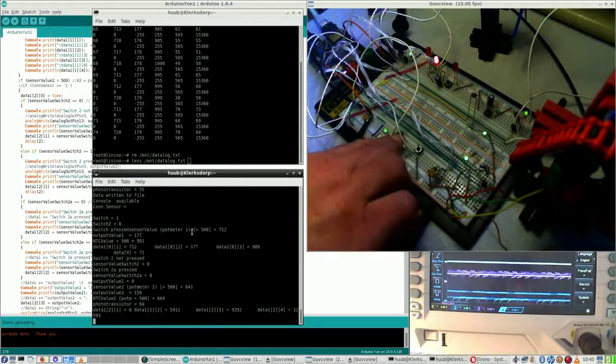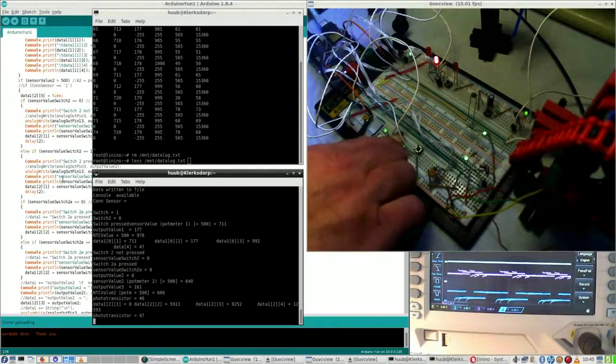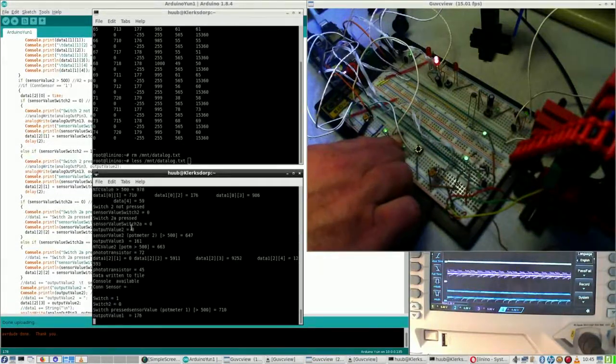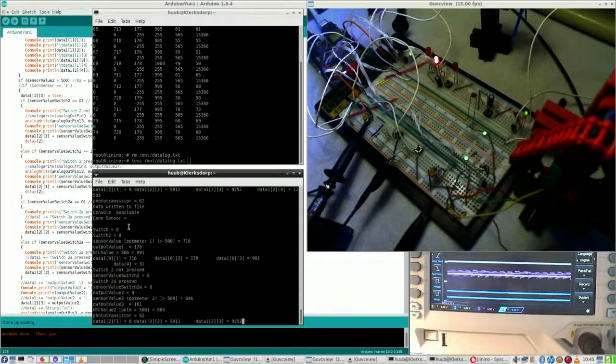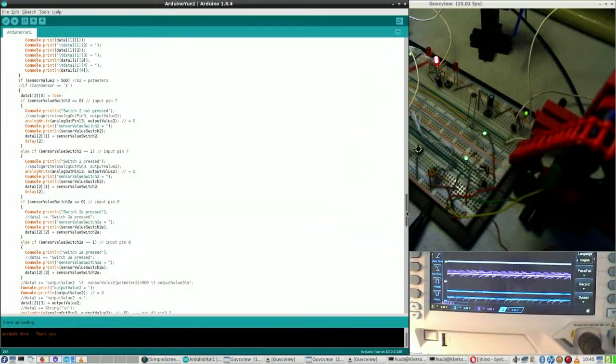That's a very different question, of course. Switch pressed, yes. Switch 1 is pressed, and switch pressed is now visible, just not in the way I would like to see it, and it is not being captured in the data.